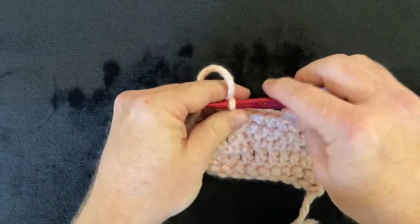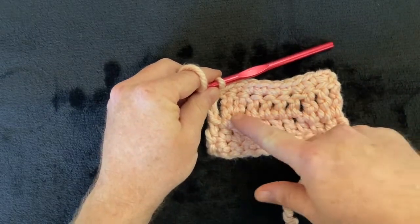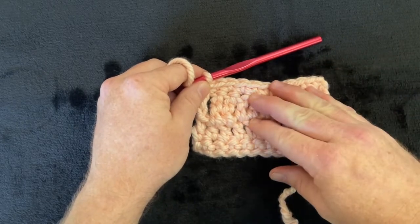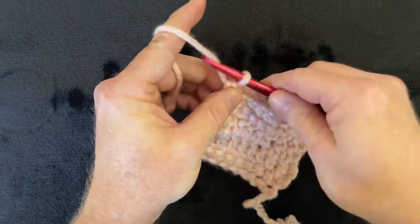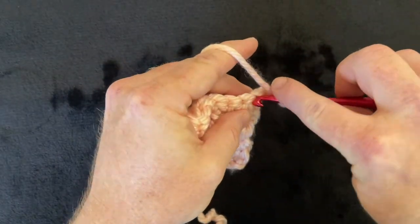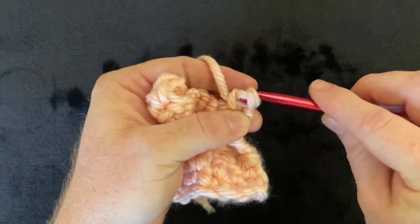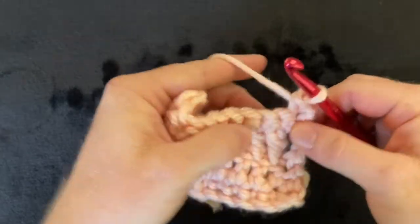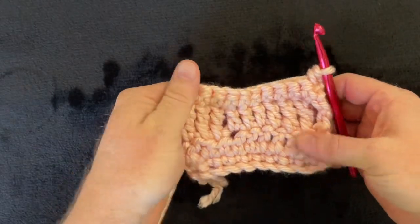All right, and that makes 10. So now we have single, double, treble, single. So now we want to go ahead and do another row of single. So let's go ahead and chain 1, turn our work, and we're just going to go right into the first hole, and we're going to single crochet right across that row. So let's go ahead and single crochet, and I will see you back in a minute.